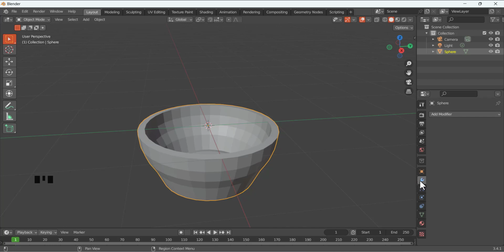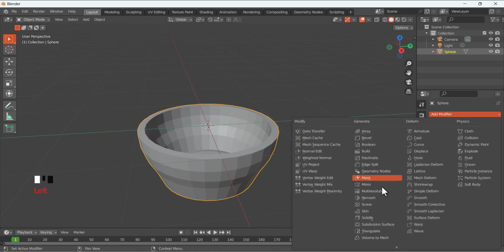Go here to the modifier properties, click Add Modifier, and here you see a Subdivision Surface modifier. Basically, the Subdivision Surface modifier subdivides the surface of the object, adding vertices, edges, and faces, giving the surface of the object a smoother and rounded appearance. So it will basically add extra geometry to this object.